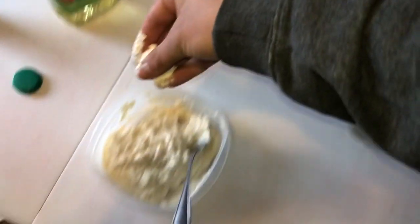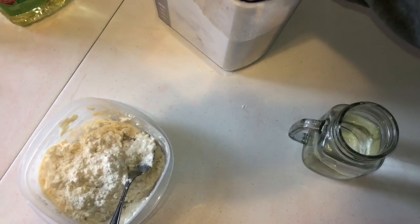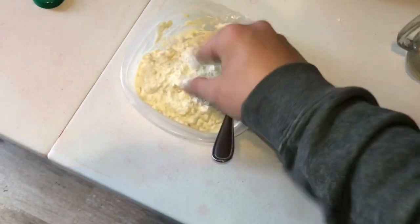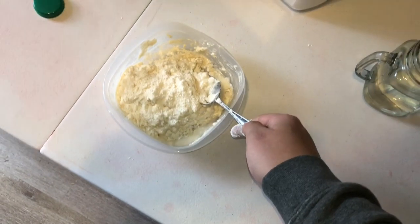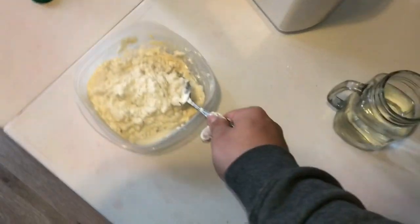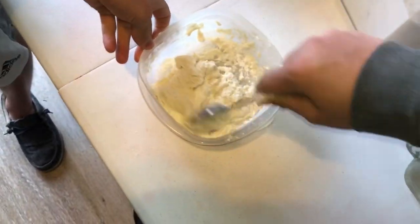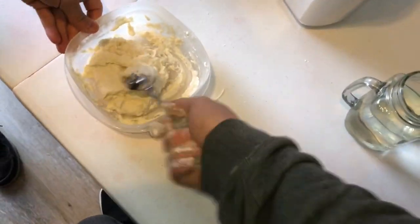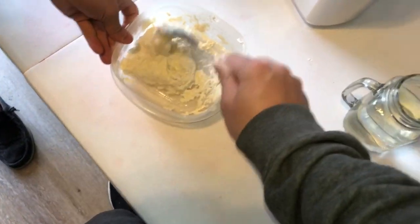Right now, I'm realizing it's a little bit too wet because I didn't actually measure anything out, so I'm sprinkling a little bit more flour on there, and I have freshly sanitized hands for all of you that were concerned. So I just sprinkle that flour on there, and then I soon realize I can't stir it by myself, so I call Bryce back over to hold the bowl. So now we just have a little bit more sped up here. Probably could have cut this out, but I'm already recording the voiceover, so here I am. Hope everybody's having a good quarantine.